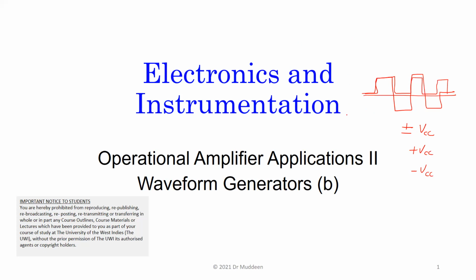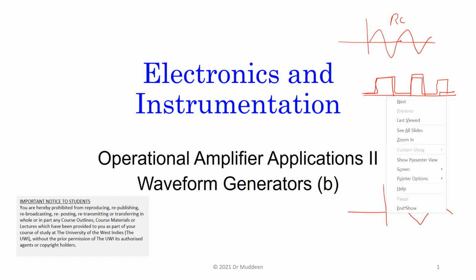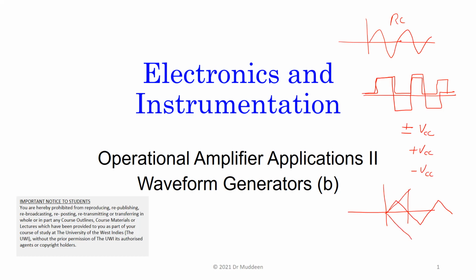We also saw that you can make the op-amp generate signals like this, sinusoids. And those were by putting these RC networks in the feedback. And we spoke about things like the Barkhausen criterion and so on, so we can get these sinusoidal waveforms being generated. And then we are also now in the position to create waveforms looking like this, like triangle waves and also ramps, which would be a single waveform that either does this and stops or does this and stops.